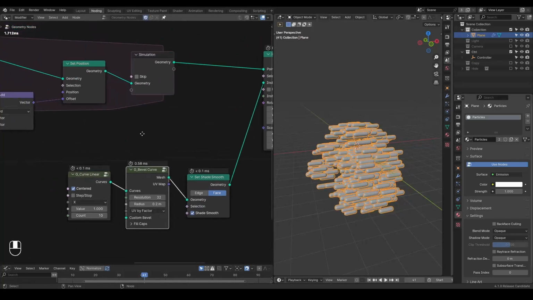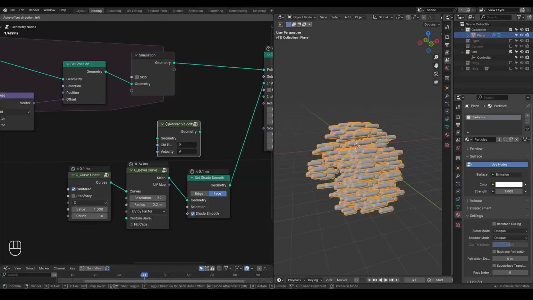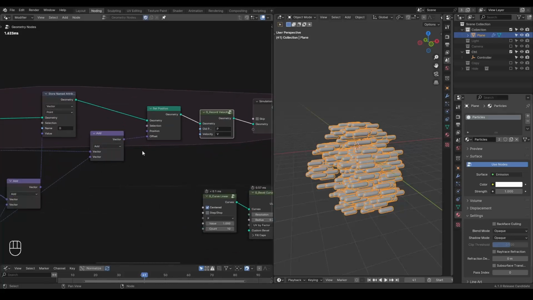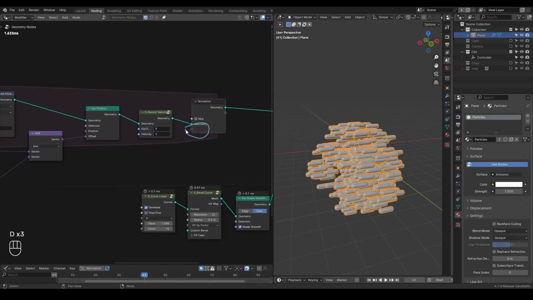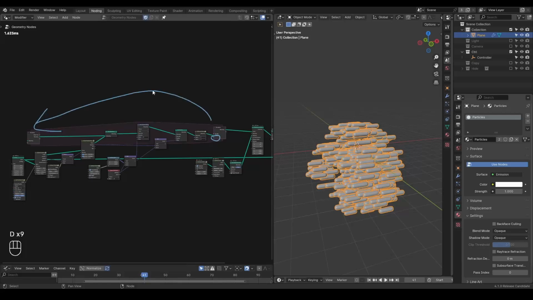And then we need to record the velocity. This is a simple math function in which you know that we record the position into the simulation, and this position gets back to the start. And if you subtract the two positions, then you get a velocity. Okay.